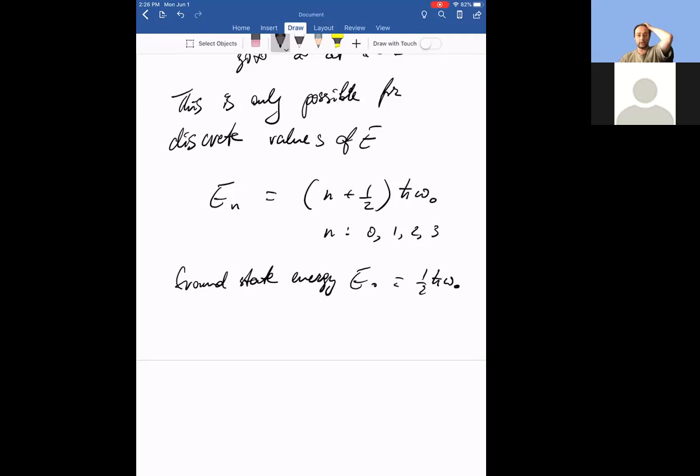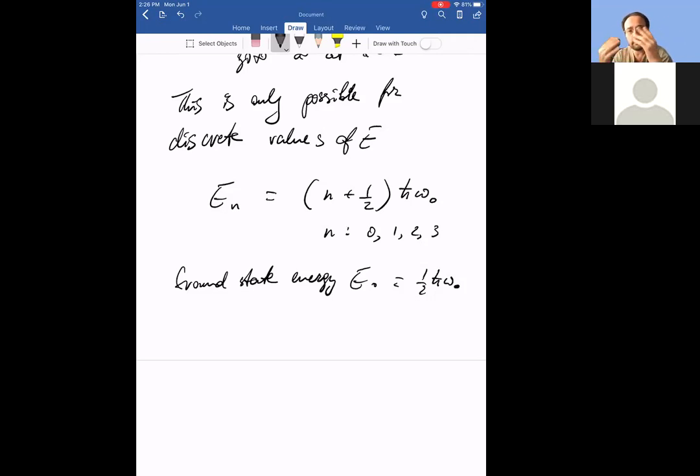Okay, so this is actually very interesting, because it shows us that in contrast to classical physics, you cannot have a zero energy. We've already seen that in the particle in the box and the particle in a finite well. If you notice, the ground state energy is always non-zero. So imagine your mass on a spring. Can you have the mass on a spring have zero energy? Classically, yes. You just place the mass at the bottom of the potential well, or the equilibrium point, and it's resting there. So it has no kinetic energy, and potential energy is 0. So it has energy 0.